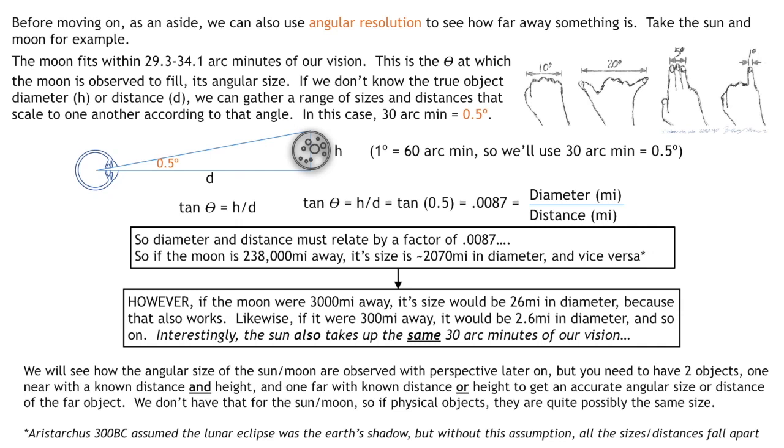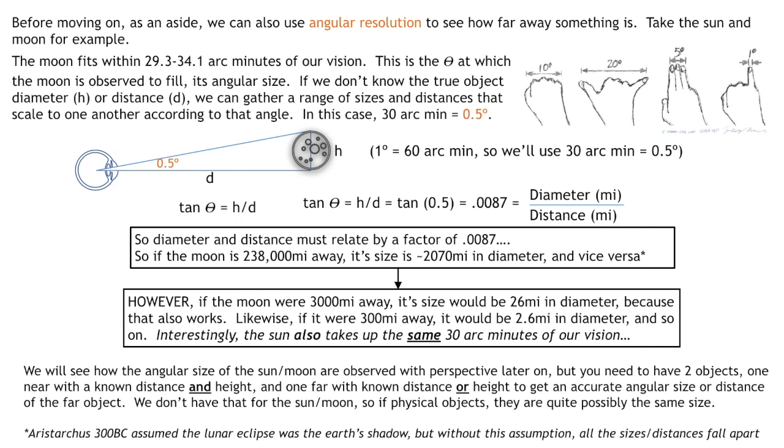And I just gave the picture of the hand, and in the upper right, you can give a rough estimate of what an angular size of an object is by using your hand. Your hand as a fist represents about 10 degrees. If you use the pinky and the thumb spread out like that, you can gain about 2 fist widths or 20 degrees. Using 3 fingers gives you about 5 degrees, and using your pinky finger is about 1 degree. So it's just a rough estimate for getting angular size of a distant object. But going back to the moon example, again, we need a ratio of 0.0087 of diameter to distance.